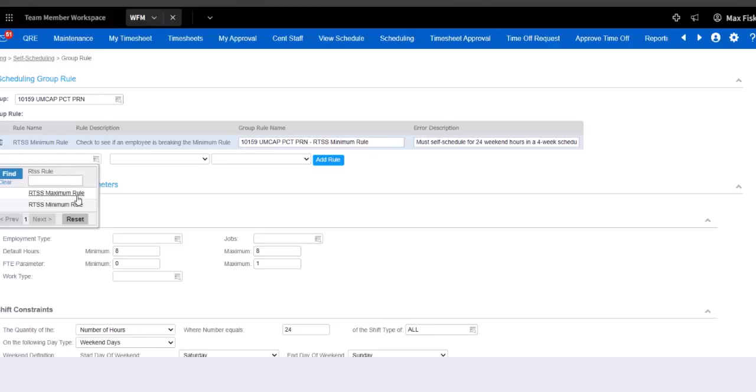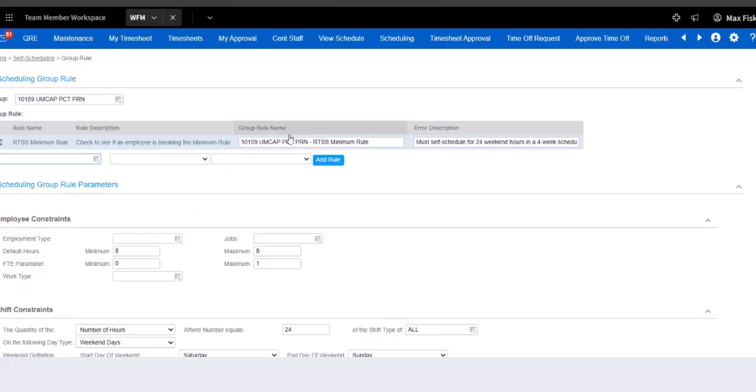The reason a maximum can stop someone is that, if we don't want them to claim any more than a certain number of hours, we can flat out stop them. A minimum, we cannot stop them, which means if someone is in there and they're the last person to self-schedule, and there truly aren't any unfilled shifts left for them to claim because there aren't any that they're qualified for, we don't want to stop them from picking up any shifts just because they can't pick up their FTE.